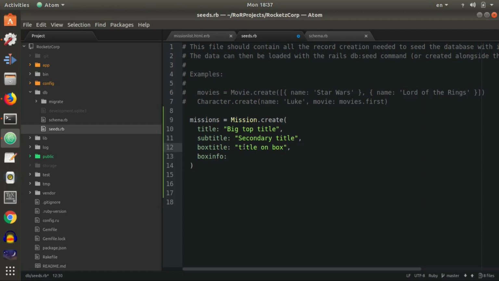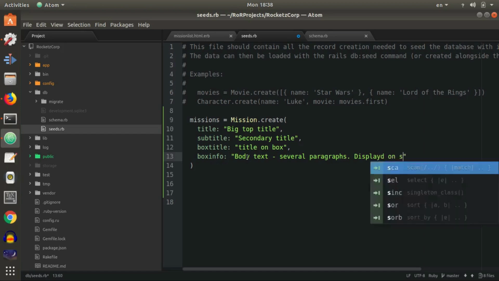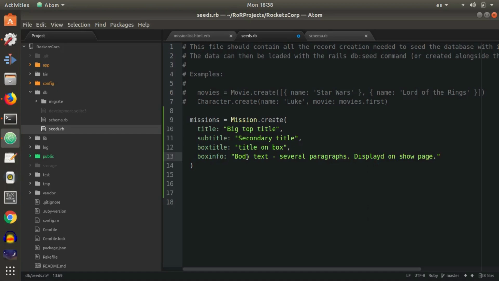And for the box info, let's put in a little bit more text here. The box info is basically the body of the text. So let's just say body text dash and several paragraphs, because in reality this will be several paragraphs long. And this is displayed on the show page. Okay, save it. It seems okay. So we have the 4 columns or the 4 fields in our database, so to speak.